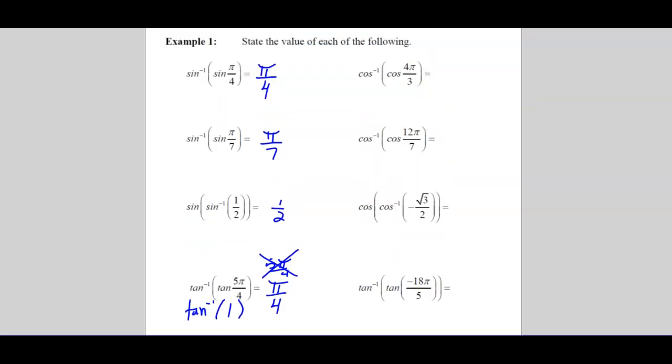Go up to the top here. So here you think, oh yeah, that's going to be 4 pi over 3. But wait a second, that is bigger than pi, right? Think about your intervals that it has to be. You can memorize those. I don't memorize them. I think, okay, 4 pi over 3 is here, right? So the cosine would be negative half, right? If I'm taking cos inverse of negative a half, the smallest angle that will give that would be up here at 2 pi over 3. Okay.